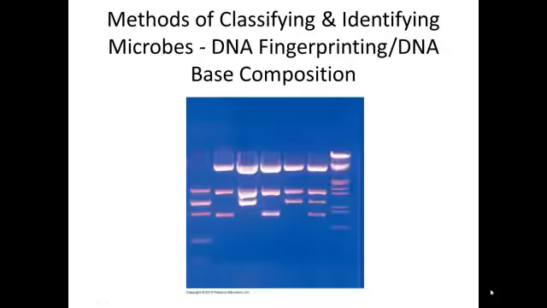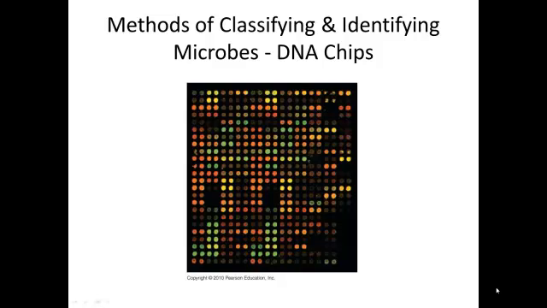So, going back to DNA fingerprinting, if I put just the DNA from one bacterium on here and tried to run it, it would be too faint for me to be able to see. But if I take the DNA from one bacterium and I put it through PCR and I get millions of copies of that DNA from that one organism, then I can see it with my naked eye when I run the gel. Now here's another example of using amplified DNA, making lots of copies of DNA and applying a new technique to it.